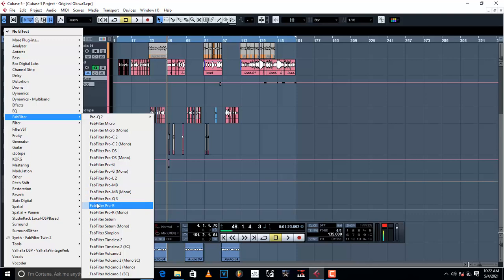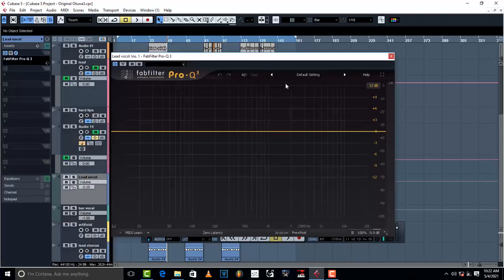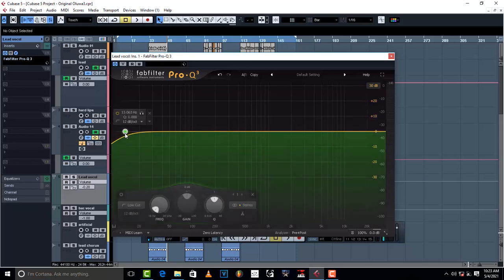And this time I'm gonna use FabFilter Pro-Q 3. There we go. And then I'm gonna take this all the way to 30 dB. What I'm doing right now is trying to cut out and remove unwanted frequencies. So I'm gonna use what I call the sweeping method. The first thing that I'll have to do is take out the low. Just come here and go to 96 and then bring it all the way to a place where you feel like the vocal is cleaned up a little bit. So here we go.